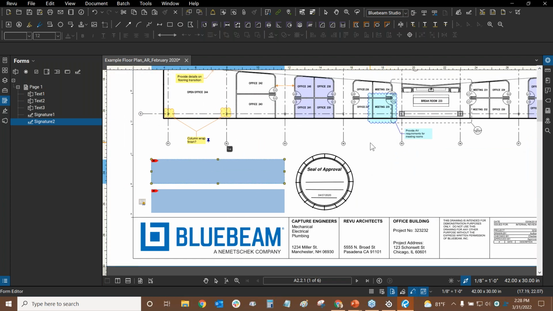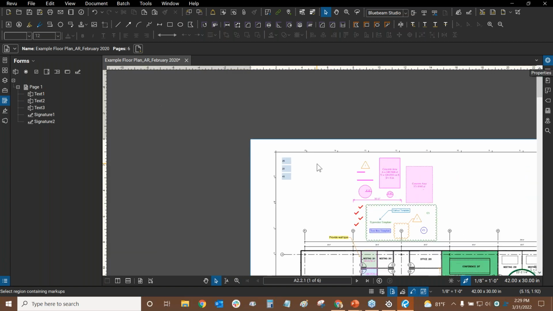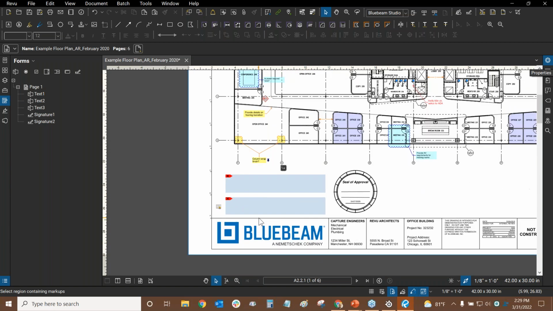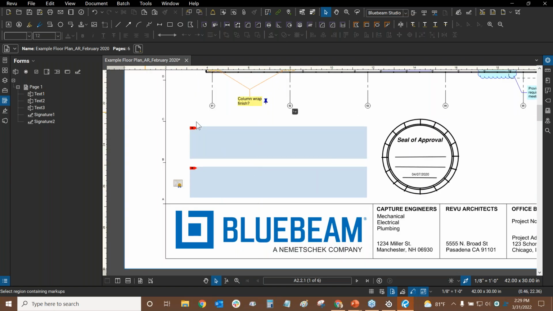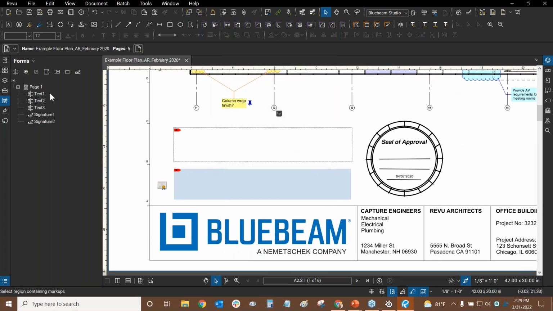So if I want to exit form mode, all I have to do is press the escape key. Now I can utilize my form fields. So for text boxes, I can click inside of them and change their data. By the way, look what happens when I change the data in this first text box. These two text boxes are automatically adding their data together and giving a summation in the third text box. So I set that up in my properties area. I can show you guys that in another webinar. It's not very important for today's content. So now I can essentially click on my signature fields again and sign. So this is basically a really nice way to see how we can modify form fields.